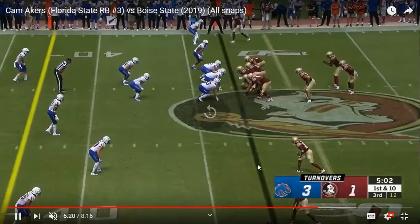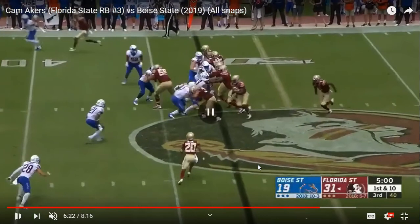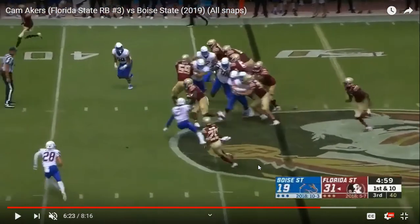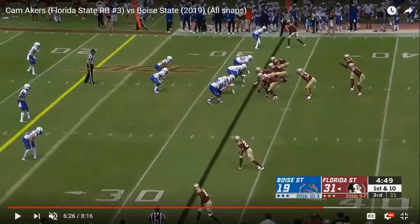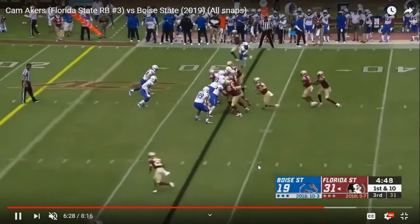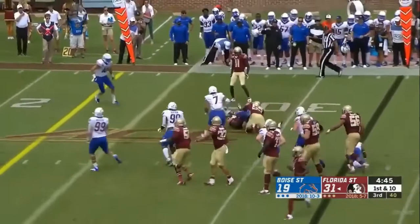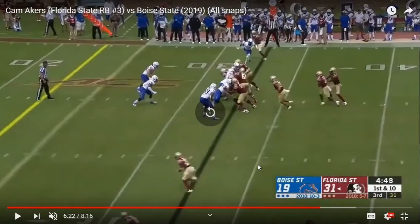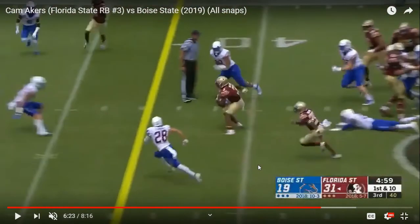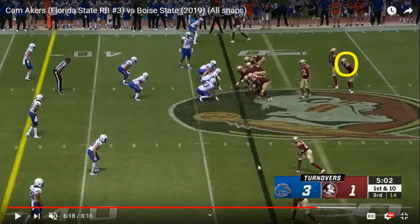I love the way that he's able to run downhill, right? Does a great job here of just attacking. Physical runner, not afraid of contact in any aspect of his game. Excellent to see. But yeah, he's also good enough to make guys miss. And I think that's the kind of thing that separates Sue, is he's one of those guys who is both, right? There's a lot of guys who just make a miss.